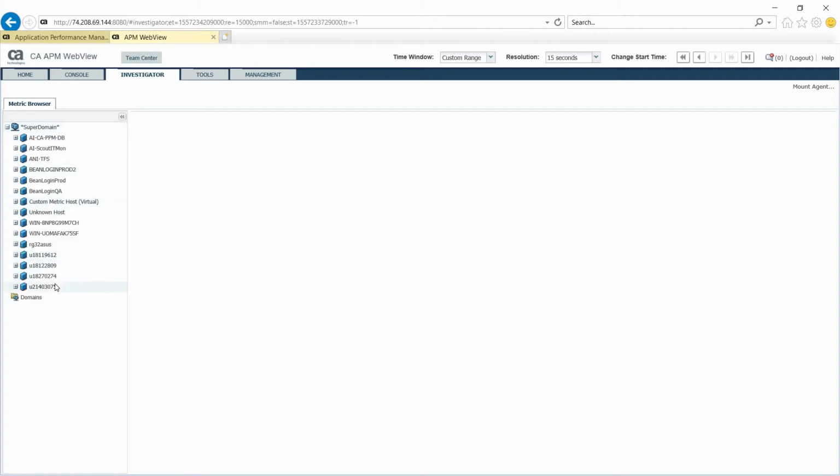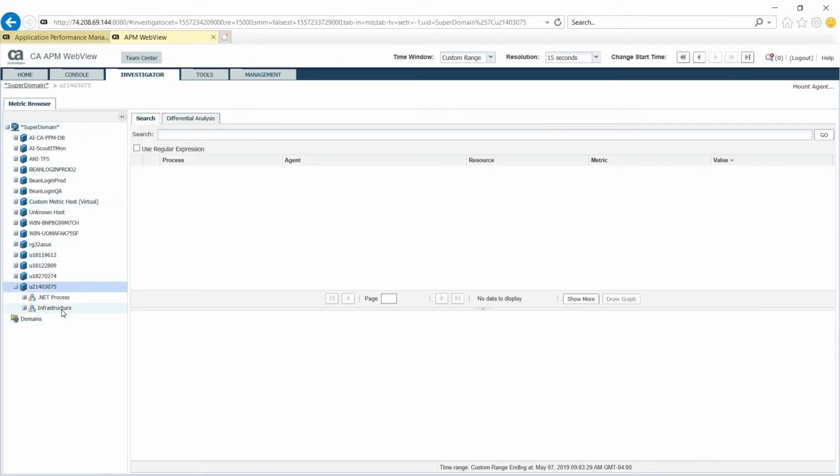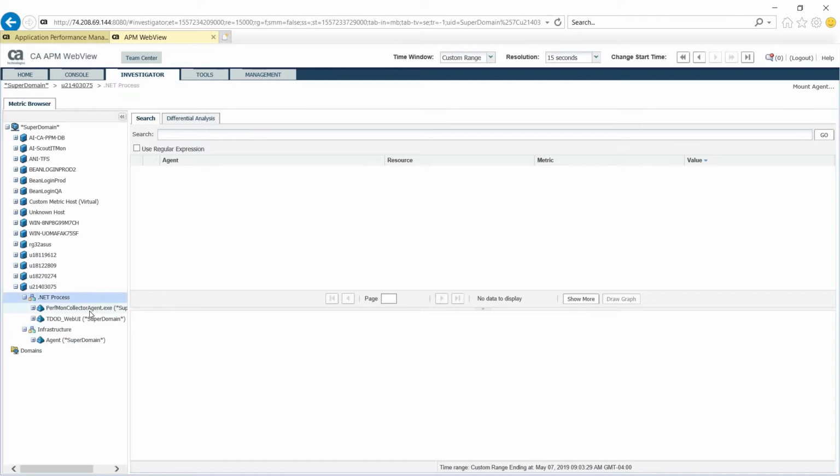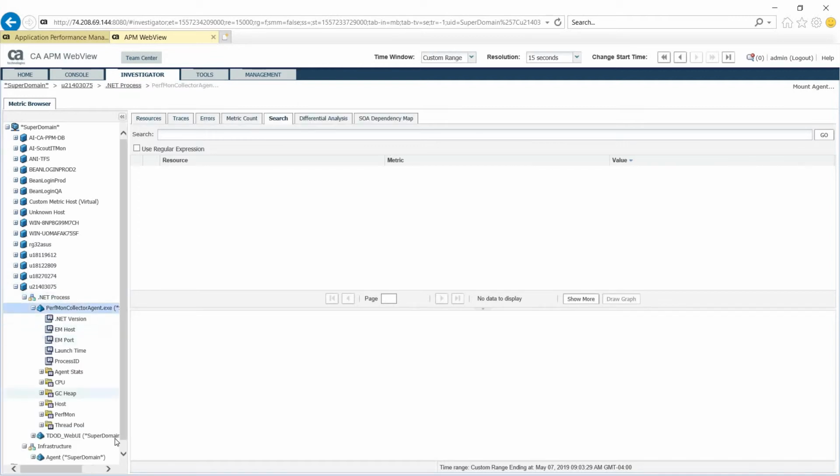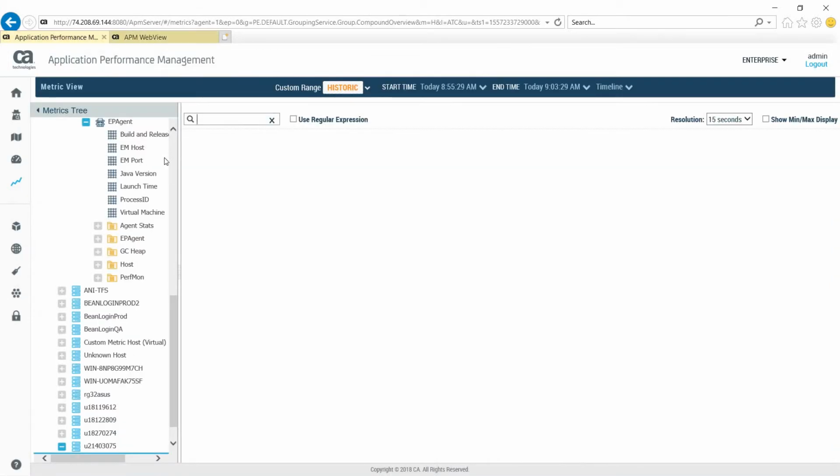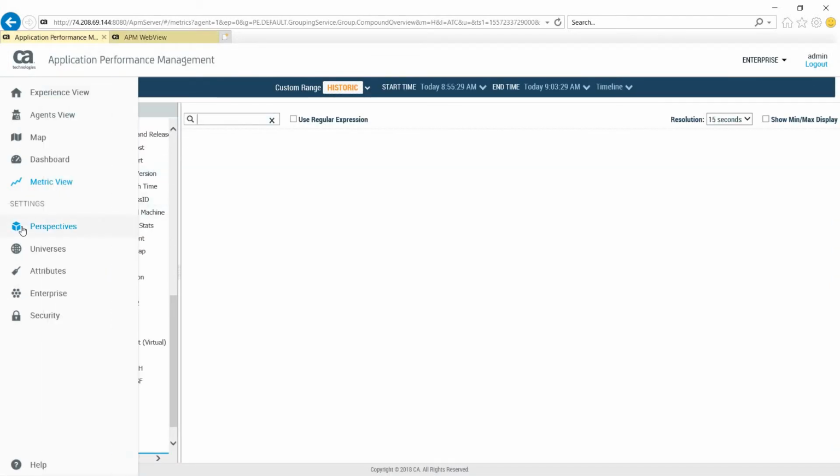Okay, so again, this is the same thing. Notice it's the same 2 agents. So pretty cool on that aspect. We don't have to bounce around between windows. Now, that's your views.